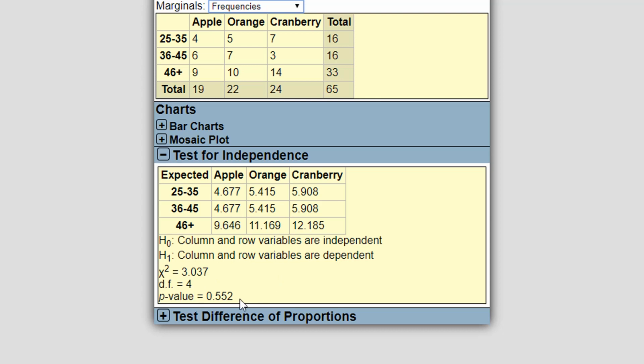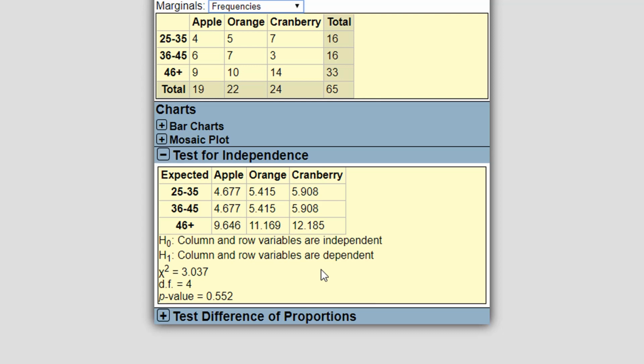Anyway, it's giving you a p-value, and the thing you want to ask yourself is, are the column and row variables independent? If your p-value is lower than your significance level, where 0.05 is kind of your go-to, then you would conclude that there is a dependency. You can see that my p-value is 0.552.